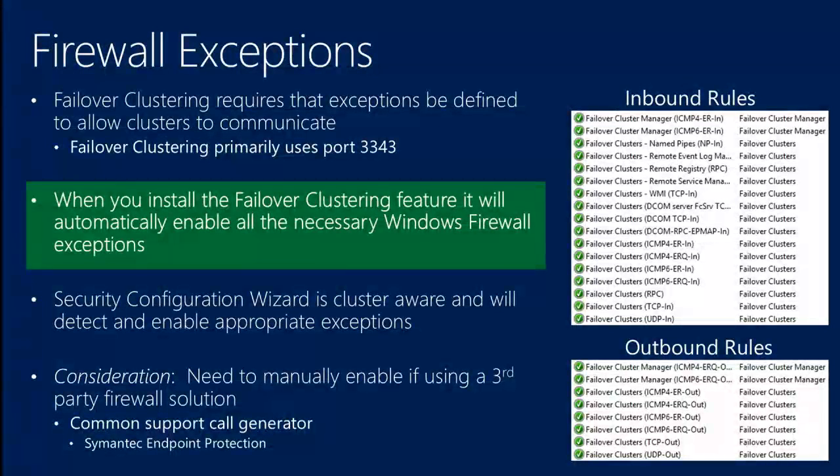So if you have a third-party firewall product and you want to know what it would take to be able to manage my cluster from outside the firewall, here you go. Just open up wf.msc for Windows Firewall.msc. Open that up and you will clearly see all of our firewall rules outlined with failover cluster leading them. So if you have a third-party product you want to enable, they're all right there. Pretty easy to figure out.